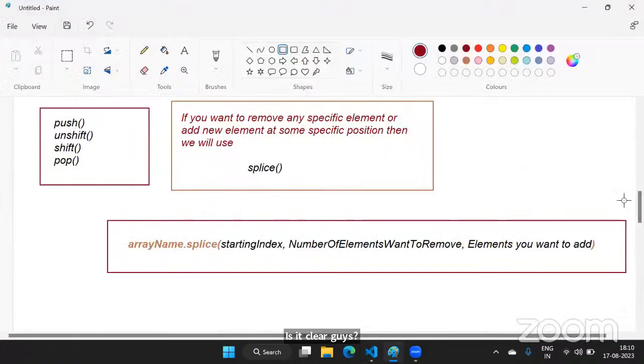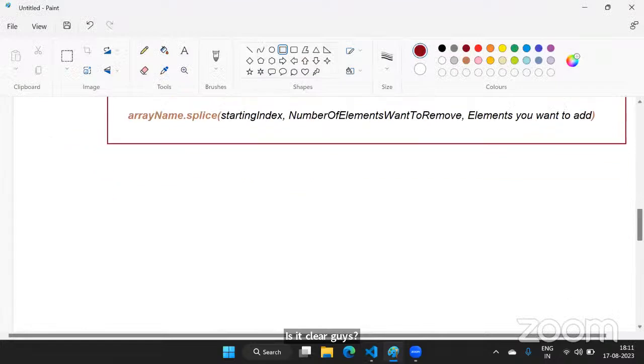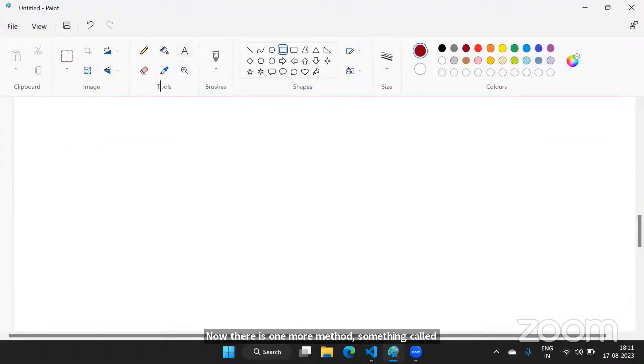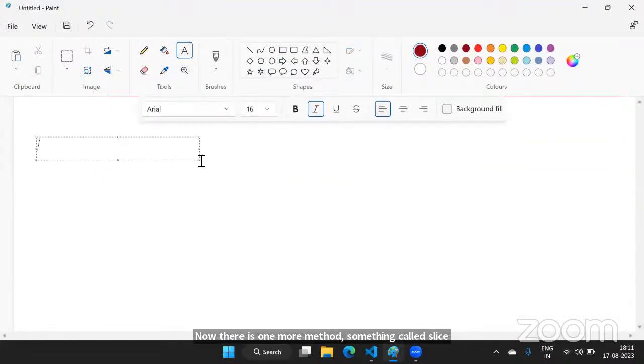Now there is one more method, something called slice. A lot of people will get confused here: splice and slice. Do you know the general meaning of slice?